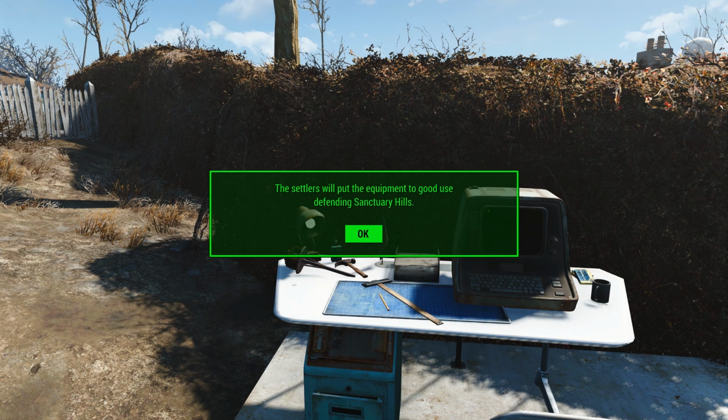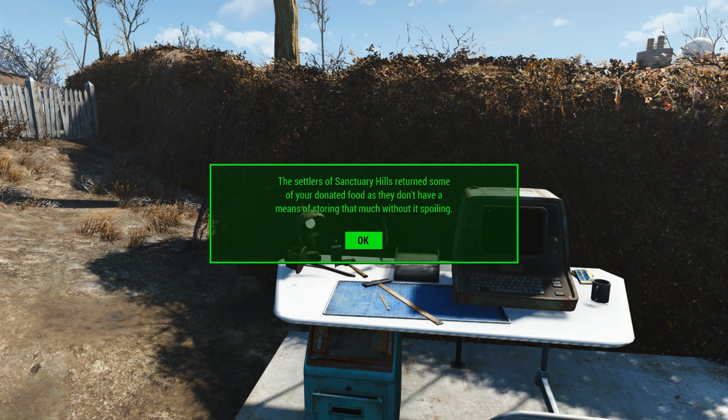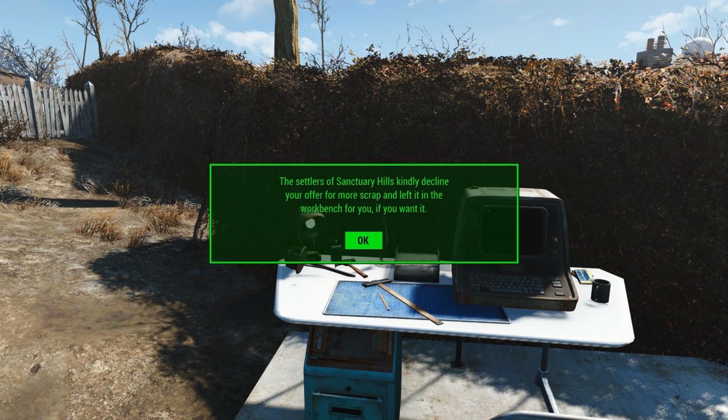It looks like they took the equipment toward defense and they returned some of the donated food as they don't have means of storing that much. What that means is that you gave more than 3 per settler. In this case, I have 0 settlers right now, so I can't donate any food or water because they don't want to store that much. They've declined the scrap because I don't have a city plan.